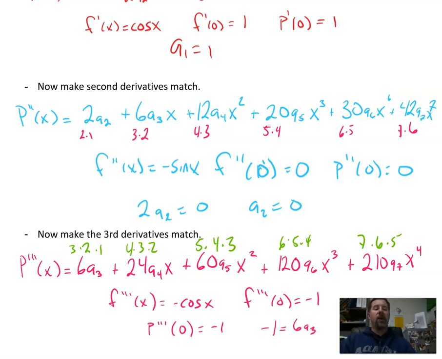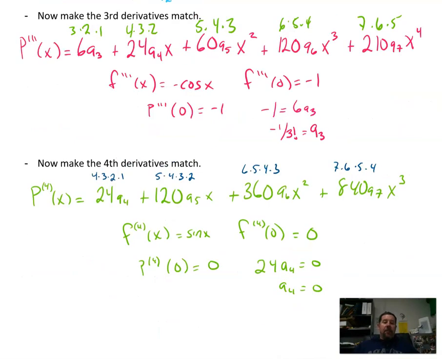Right? So another way to write this, if I divide by this, I'm going to end up with, instead of negative 1 divided by 6, another way, since these are going to get longer and crazier and bigger numbers, I can say that's going to be the same as negative 1 over 3 factorial, right? So a sub 3 is negative 1 over 3 factorial. All right, awesome. Now let's go match the fourth derivative.